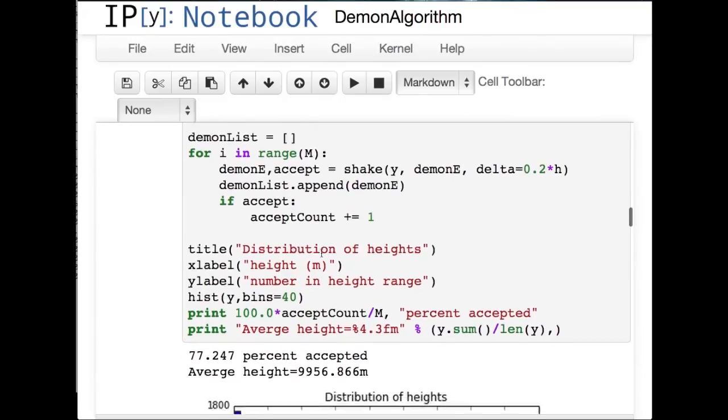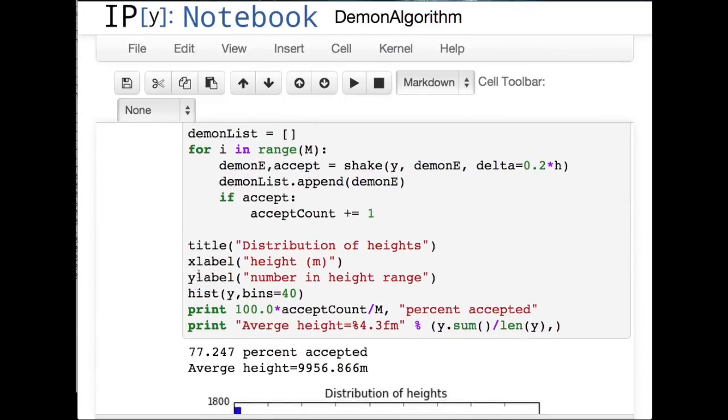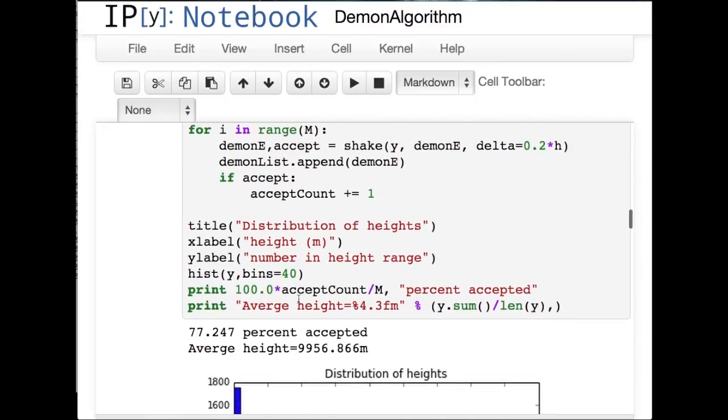And then I make a graph here of the distribution of heights at the end. And notice I'm using a new function here. This is sort of like the plot function, but it generates a histogram. So I use the hist function to generate a histogram, and I tell it I want 40 bins. I think the default number of bins is 10. So if you want more than 10 bins, you need to specify the number of bins. You can also specify the bin edges, but I'll let you look into that.